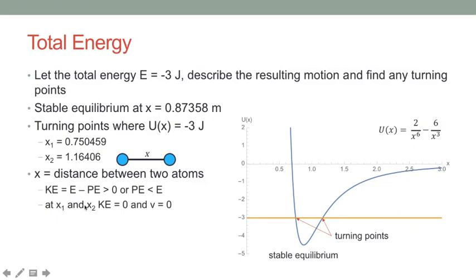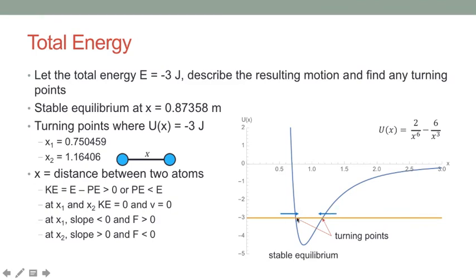So at x1 and x2, the two turning points, the total energy is equal to the potential energy, or the kinetic energy is 0, and the velocity is 0. At this point right here, the slope is negative, so the force is positive. So right here, it is at a velocity of 0, and the force is pushing it back towards the stable equilibrium. So when the molecules get this far apart, they'll tend to basically stretch and move further away. At x2 out here, we have a positive slope and a negative force, so they get pushed back in.